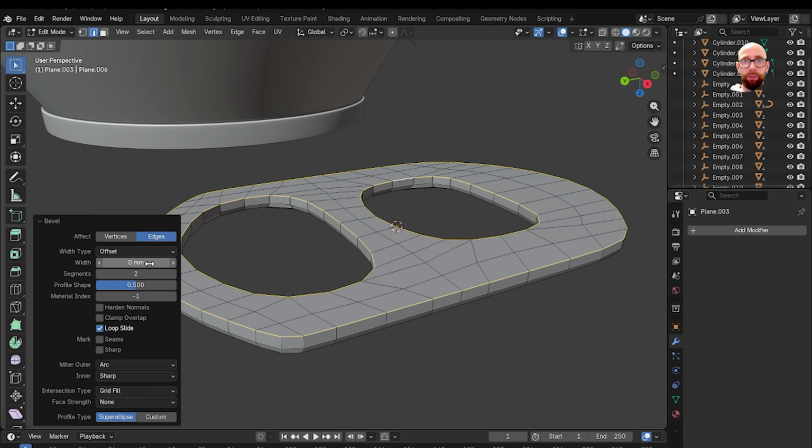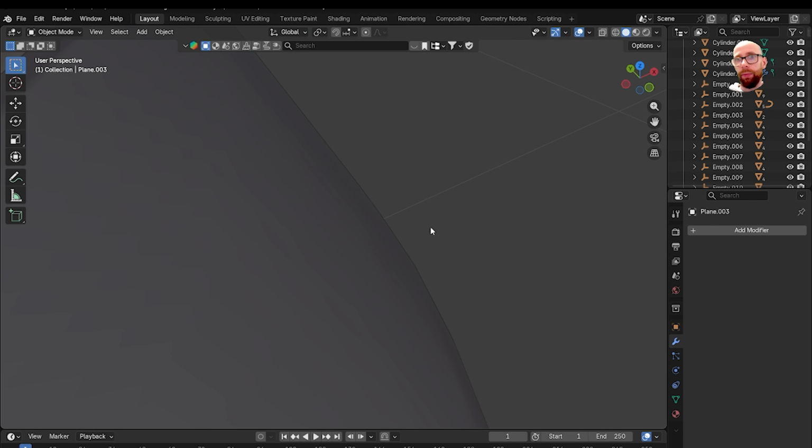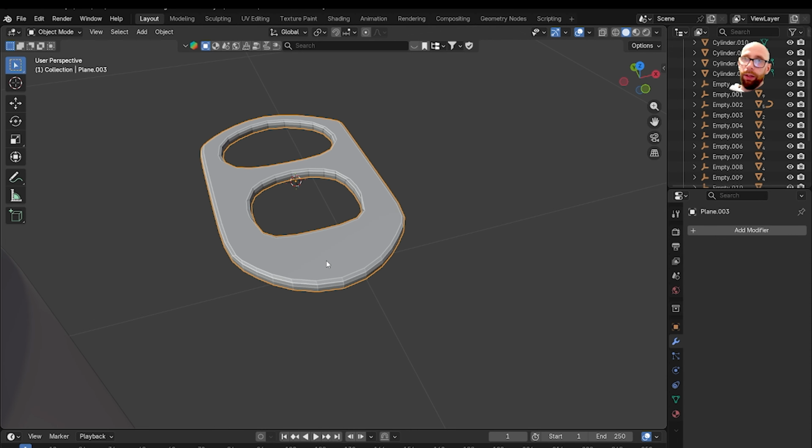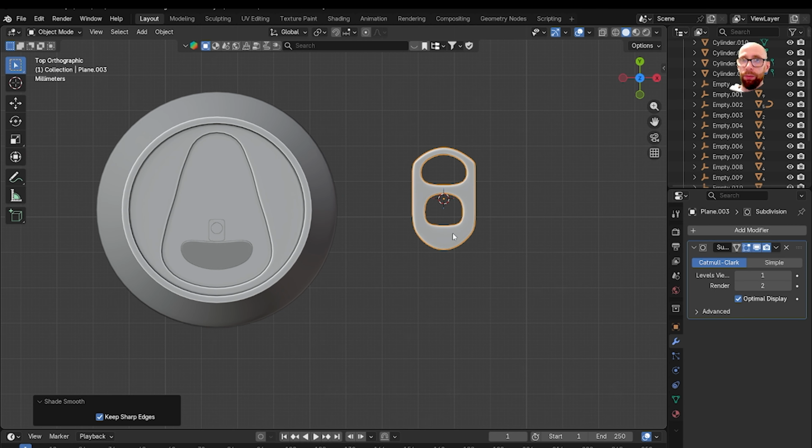Control B. Like that. If we then add a subdivision surface, how does it look? Looks good to me. Let's bring this over.